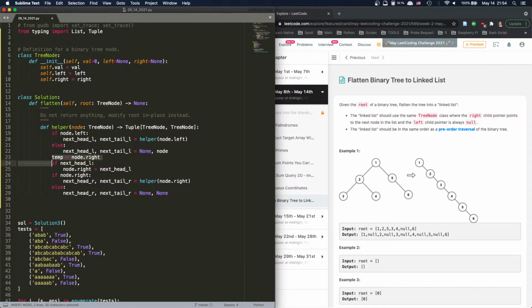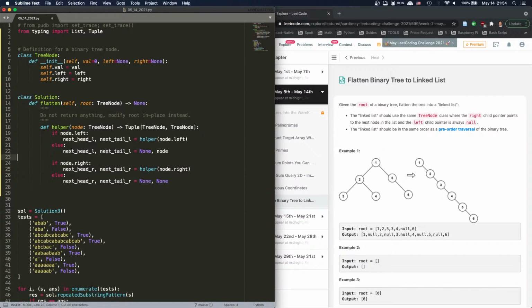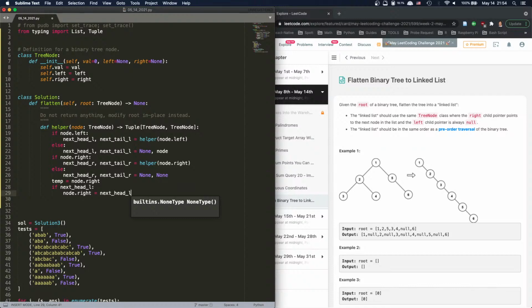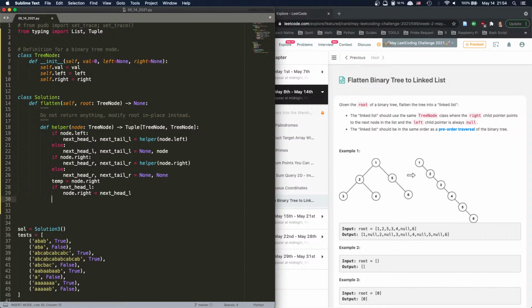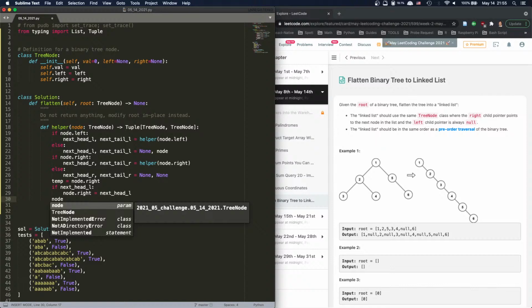So we do, yeah, let's do the left and right first, and then temp.node.right, and we say if next head left, we have the left side, then we say node.right equals next head. Actually, I don't need this because we do this already.